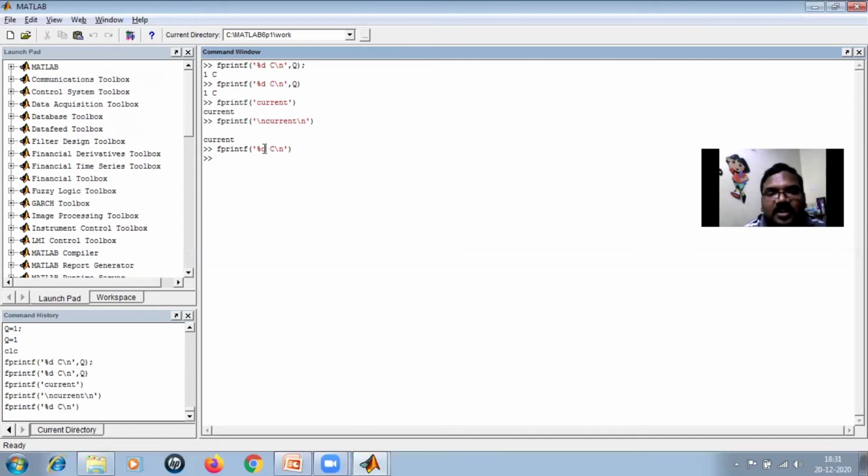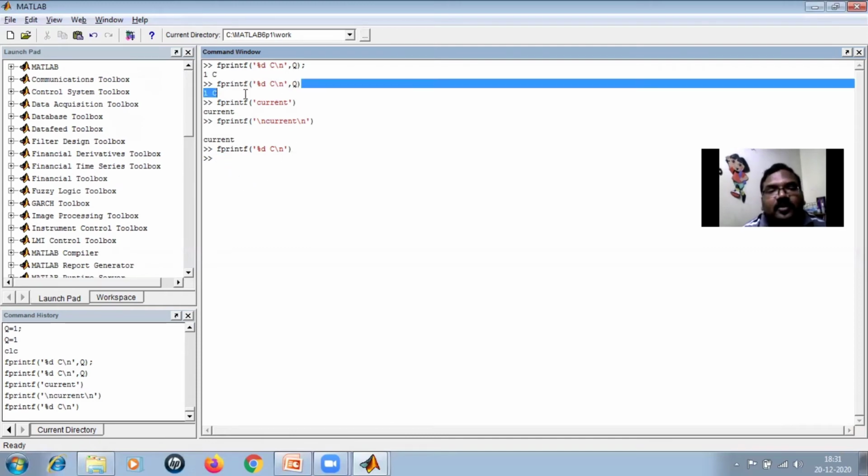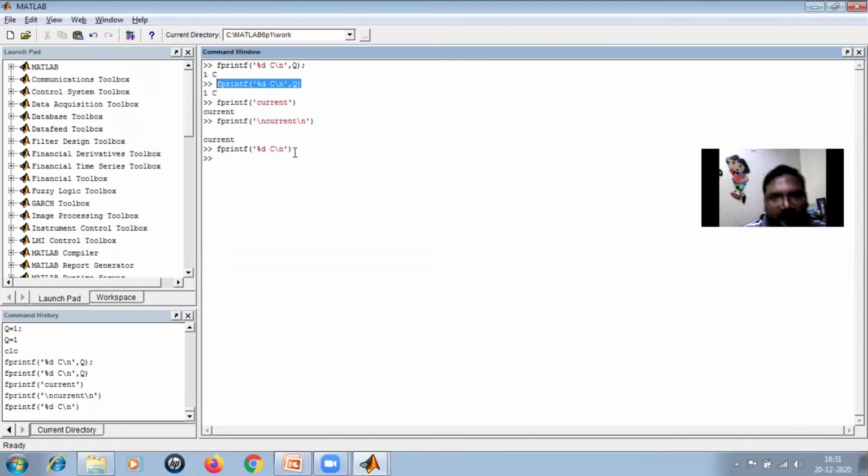What is it that we need to display for this percentage d? It is the charge. So that charge value has to come from q, right? Therefore we need to give comma q here. If we give comma q there, then it's going to display.